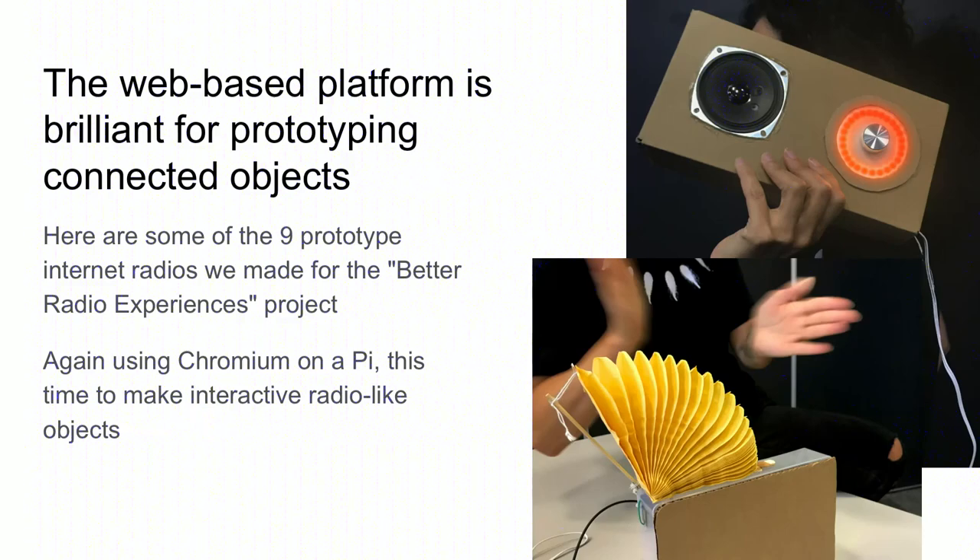And this is just a case of waiting until the technology catches up with you, because when we started this there was Pi B+ or something like that — there was no way it would run Chromium except on a very good day. It certainly wouldn't do WebRTC. Now WebRTC works with most modern phones. It works with all browsers, kind of all the browsers on this laptop anyway. But the best thing about this is that you've got this web-based platform for prototyping connected objects. It is pretty nuts, but it means that you can very quickly make objects that can then do things, because you've got the ability to run things via serial, and you've got the ability to play audio and video, which is amazing.